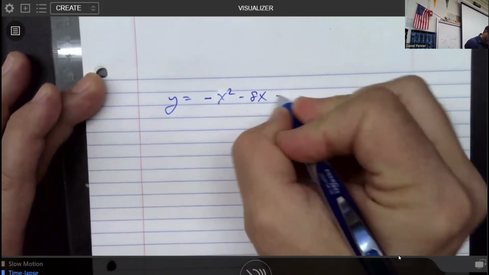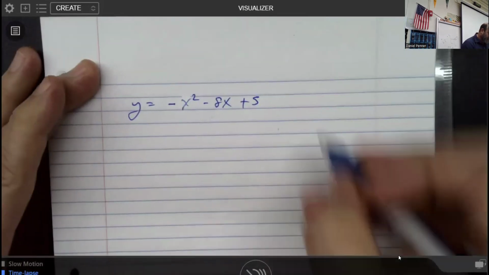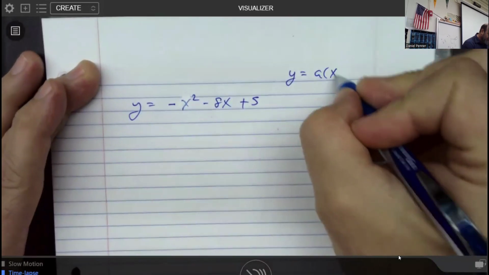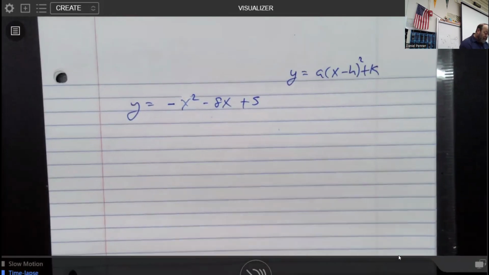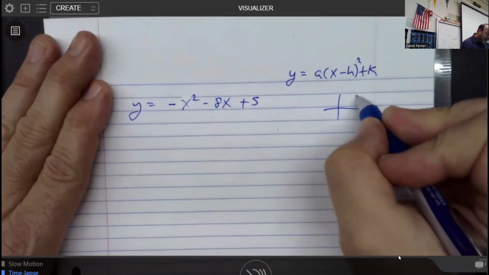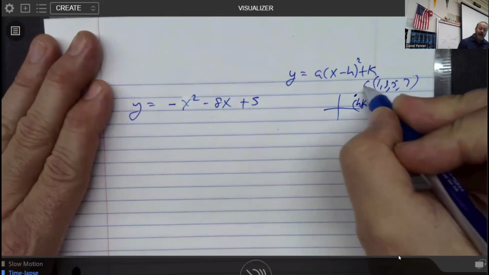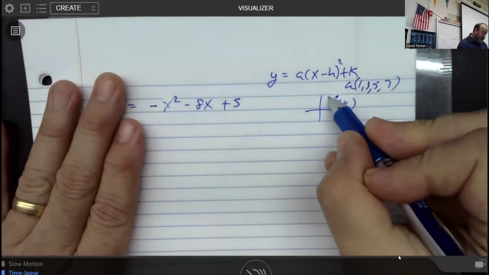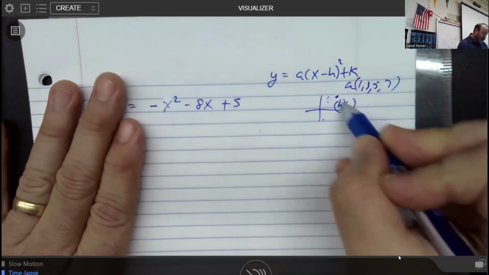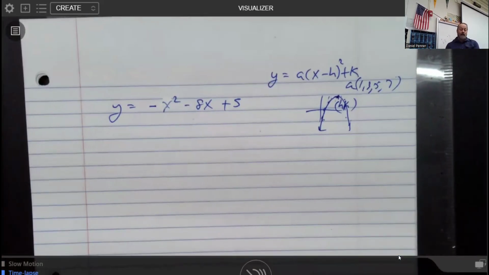So suppose we were looking at this story right here, and we wanted to get that into this really beautiful form where it is a times x minus h squared plus k. That's known as, again, vertex form, because as soon as we find h comma k, then we could just take our 1, 3, 5, 7 pattern and multiply it by a, which in this case would be -1, which would mean I would go over 1, down 1, and over 1, down 3, etc. And I could very quickly sketch a parabola as soon as I know what h and k is. But I don't know that yet. So let's go through how we would find that.